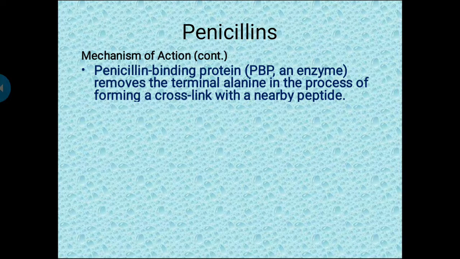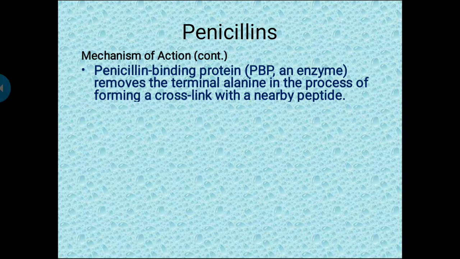One is called the transglycosylase enzyme. The transglycosylase enzyme makes the attachment of the N-acetylmuramic acid and N-acetylglucosamine within a layer, and the transpeptidase enzyme forms bonds between the layers. So within the layers, N-acetylmuramic acid and N-acetylglucosamine are linked by the transglycosylase enzyme, and the transpeptidase enzyme, by this 5-membered amino acid structure, makes the attachment between 2 layers, and thus multiple layers can be combined to form a thick cell wall.